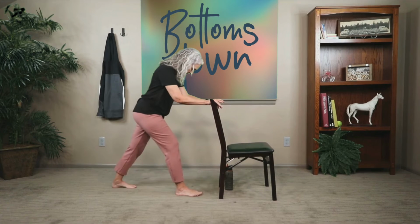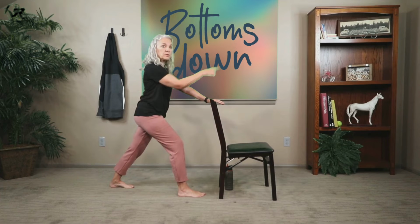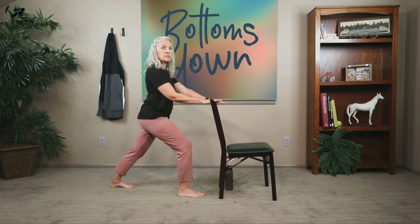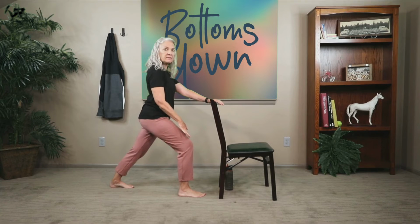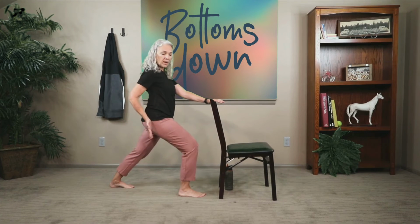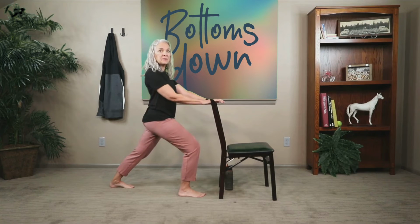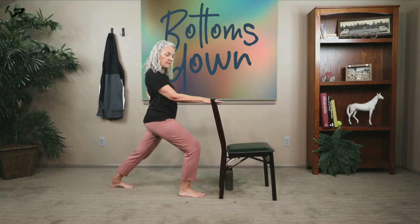So we're going to, remember, step back, all 10 toes pointing forward, bend the front knee first. I feel the calf. I don't know about you. That's quite a calf stretch for me. Bend that front knee even more. Remember, pushing those hips forward. That's another way to get the calf a little bit more. I begin to feel the Achilles at this point. Pushing that hip forward, I begin to feel the Achilles.